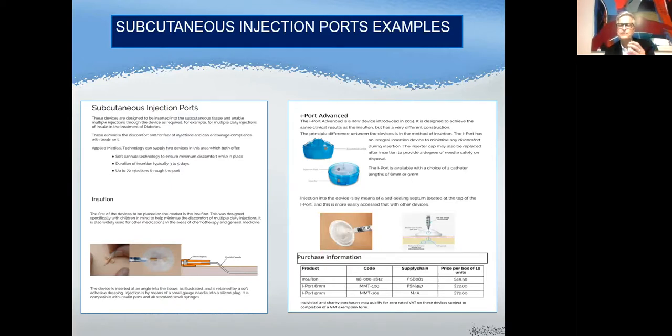The iPort, which seems to us more attractive, has this kind of characteristic, and I will show in the video at the end of my presentation that it is just straightforward, because you will see the father doing it to her child. It is easier, because you just insert, and then you give a pressure, and the needle goes inside. So it is quicker. It is much easier. That's why we thought, looking at the experience of our colleagues from the diabetic clinic in children, why don't we use this kind of iPort for our children with cobalamin deficiency that need a parenteral route of administration, because we didn't want to use IM.